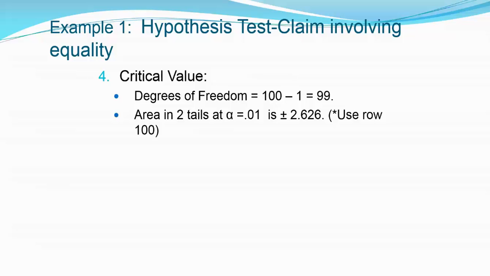Now for the critical value. Since we were told that we have 100 in our sample, and since we're also using student t distribution, we have to find the degrees of freedom. The degrees of freedom is always one less than your total in the sample. So we have 99 degrees of freedom. So in our table, we're going to try to go to the 99th row. Also, alpha is 0.01, which means that that's the area in two tails because that was a two-tailed test. So let's go ahead and look at Table A3 to see how to look up the appropriate critical value.